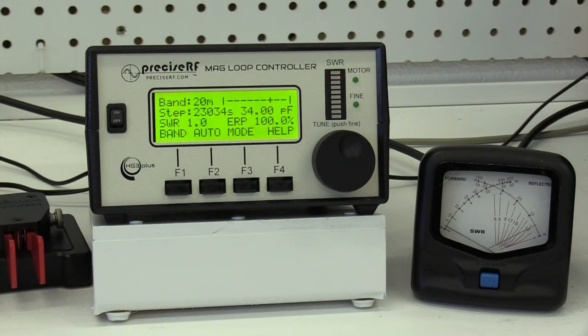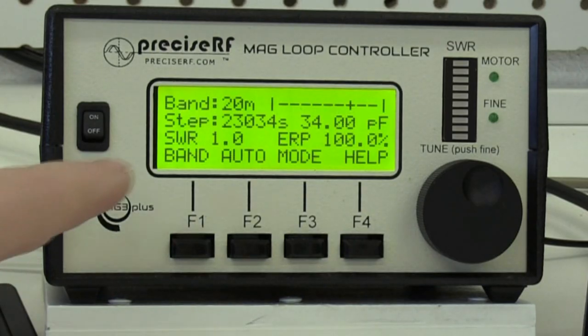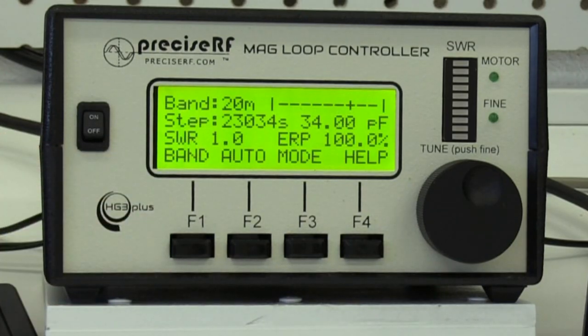So what just happened there? Well, the controller scanned the band for the lowest SWR. That's why you saw that meter dip slightly as it found the lowest SWR and set itself. In this particular case, we ended up with an SWR of 1:1, which happens to be an equivalent radiated power of 100%.